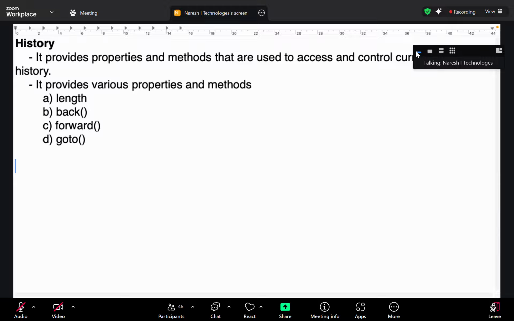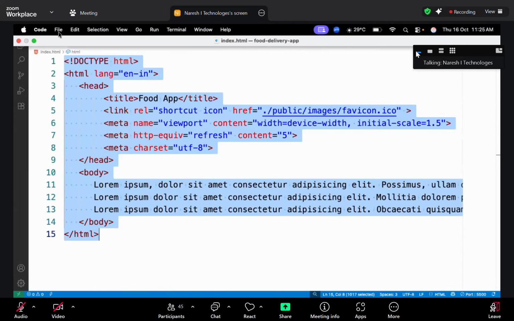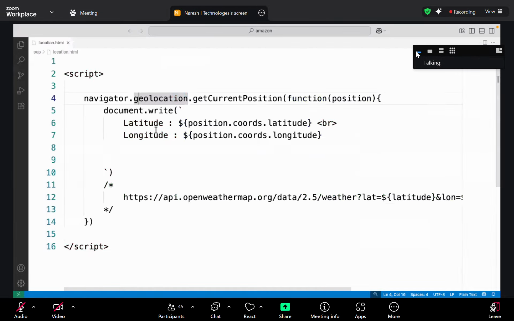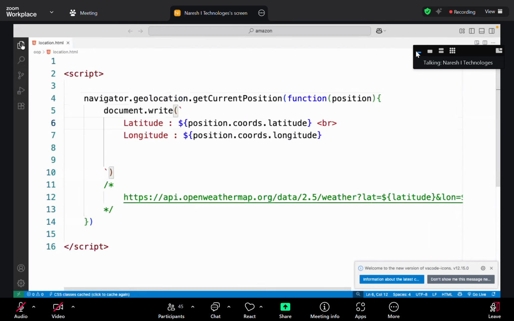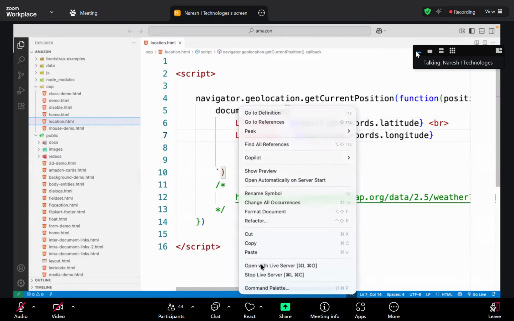Actually, for example, suppose we are having a page. I am opening some browser. Here we have class demo, so many pages are there. I will open one location.